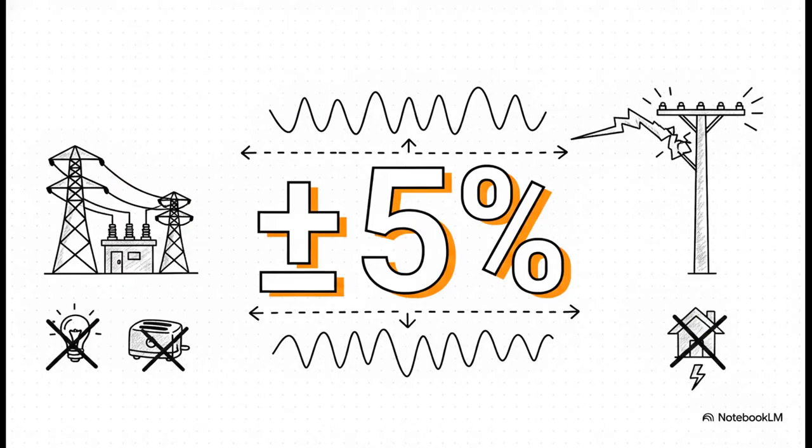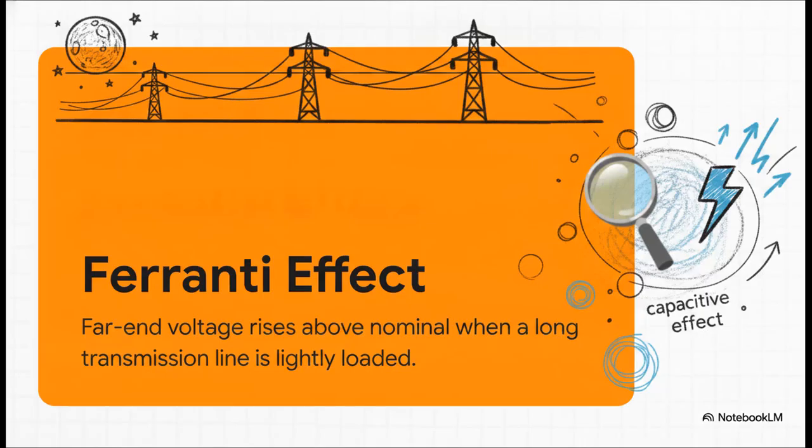Now, you might be wondering, why are we so utterly obsessed with controlling this voltage profile? Because every planning engineer on Earth lives by a golden rule. Steady-state voltage regulation must be held within a very tight band, usually about plus or minus 5% of the nominal rating under peak load. The stakes here are incredibly high. If the voltage sags too low, the grid browns out. If it spikes too high, you risk catastrophic, literally explosive insulation failure. And keeping things within that tiny 5% band is incredibly tricky, especially during certain hours of the day.